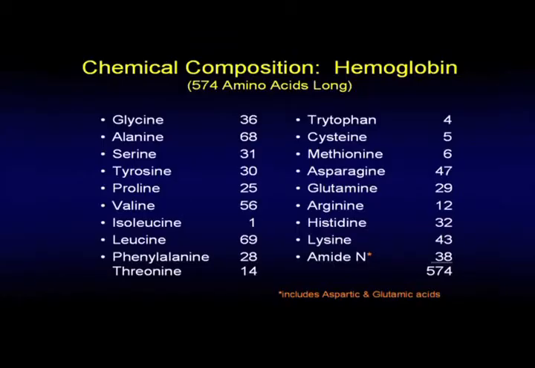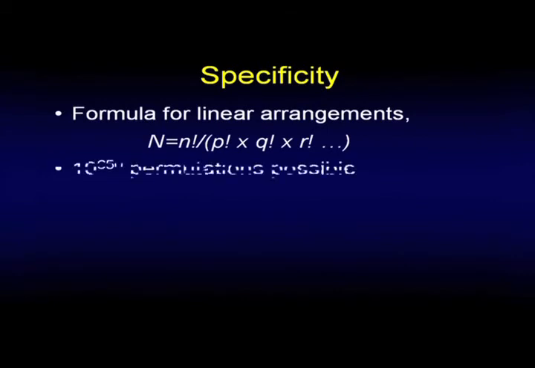And so, now let's just take one example, and I'm going to pick hemoglobin. Hemoglobin is obviously an element of your blood. It happens to take 574 amino acids in length to make one. And these are the numbers. You have 36 of those and 60. I won't mispronounce all these, but there's 574 in total, okay? Now the question is, they have to be in a specific order. If they're not in a specific order, it's called hemoglobinopathy. It can be deadly. And so this is called specificity, and there's a formula for producing this.